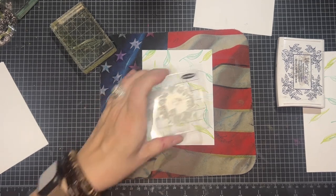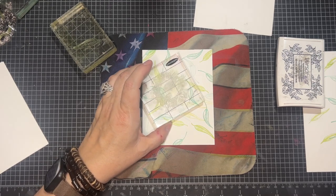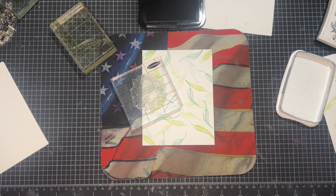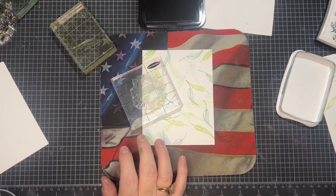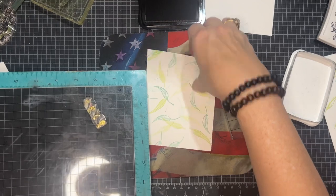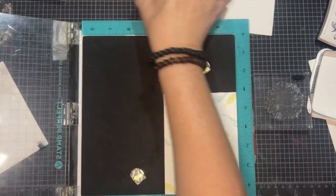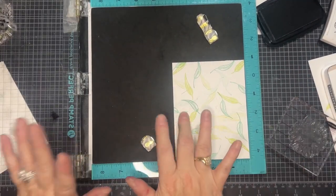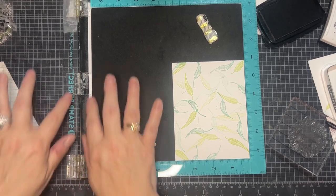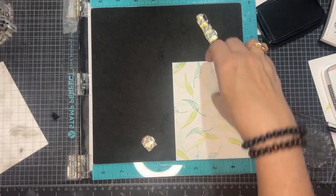I want to use alcohol markers to color this in. So, I'm thinking Memento, but I don't know how dry my Memento is. So I think I'm going to have to use the Stamp-a-Jiggy thingy, majigger, or whatever this is called. Stamp Perfect. It is not a Misty, but it's Misty like. I say this every time I use this. This is discontinued, I believe. This is so old, I actually have the hinges taped and glued. But it works.